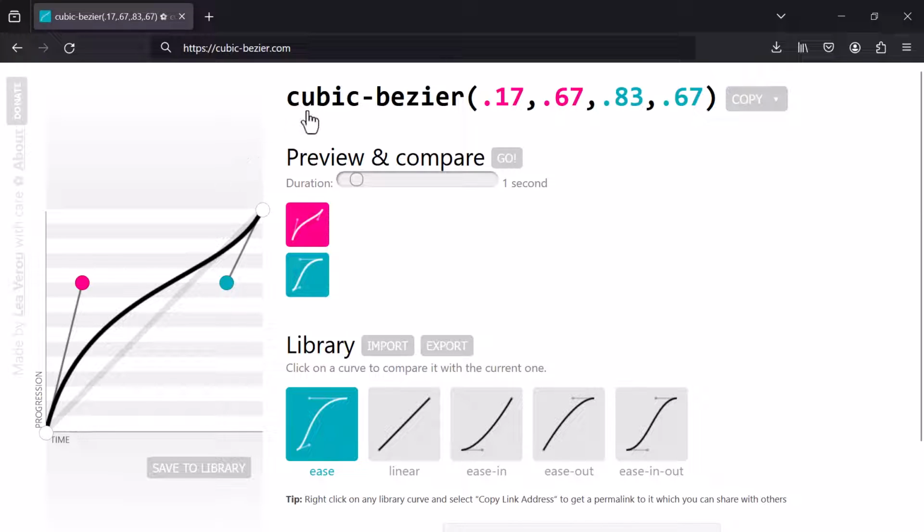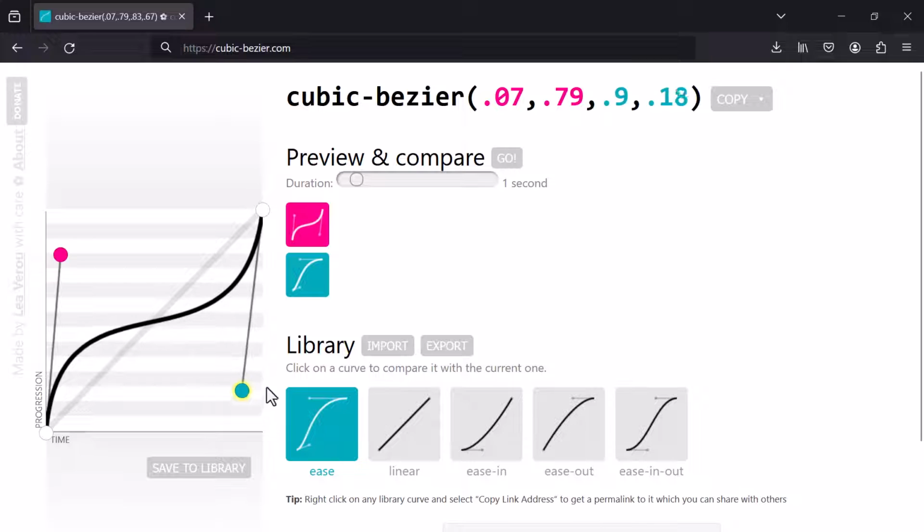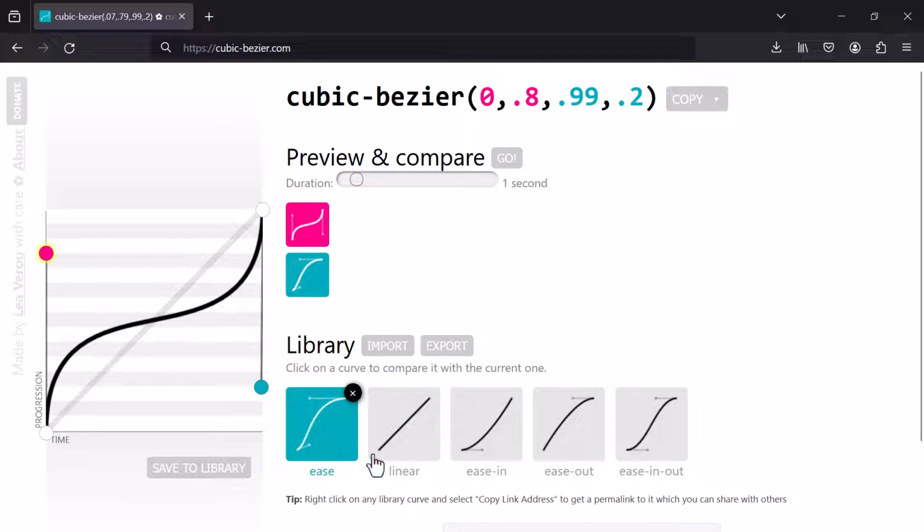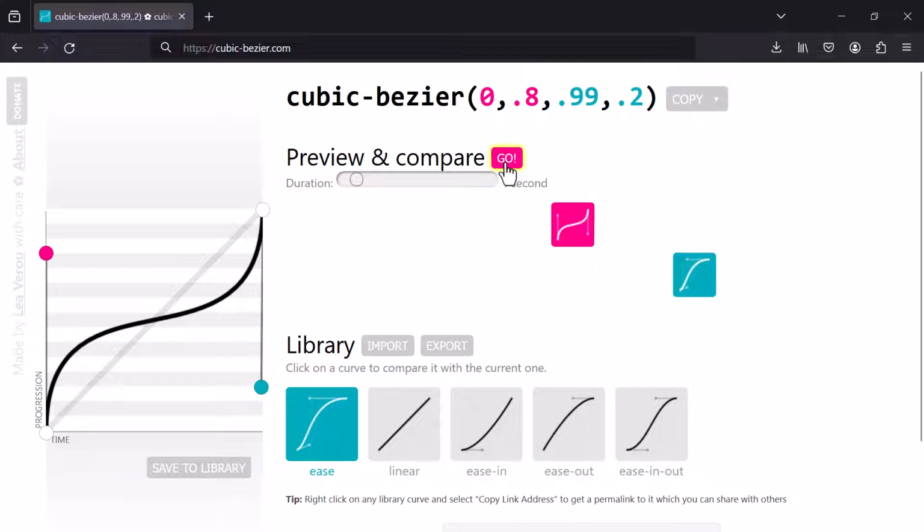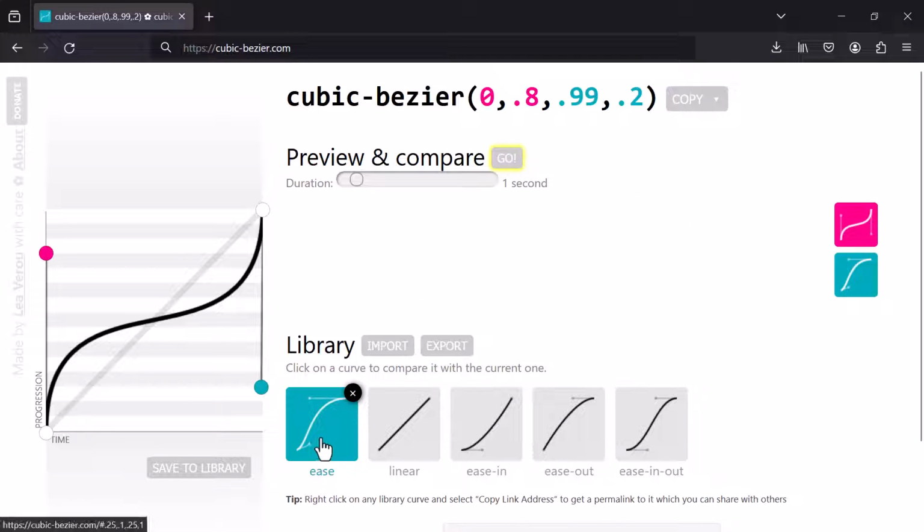Custom timing functions are defined through a cubic Bezier curve, and there's a handy website that helps you figure out the numbers you want for this, called cubicbezier.com. And what you could do is get your own sort of keyframe animations here. So what I could do is define my own cubic Bezier curve here, and we could compare that to some of the defaults that are out there, linear animations, ease in, ease out. And you could simply preview the comparison. I can hit go, and we could see that the one that I defined, which is on top here, has a very different sort of speed to it than the typical ease that's there.